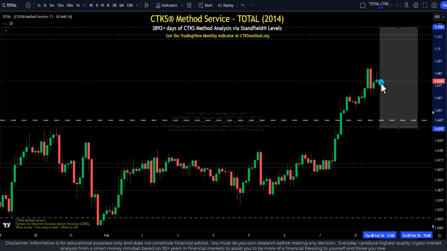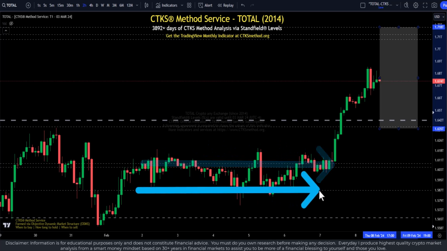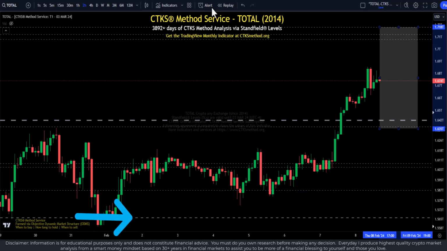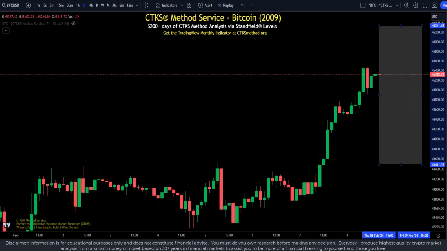However, there's one thing, there's a potential of a limited move down, and this is what you always want to be thinking. These structural support and resistance lines, they're very, very powerful. They're the most statistically powerful lines in existence that you can put on any chart, and you can do it yourself. This naturally brings us across to Bitcoin's levels.